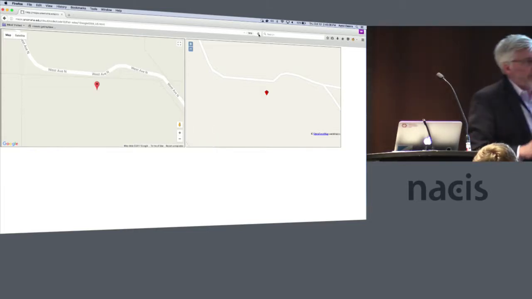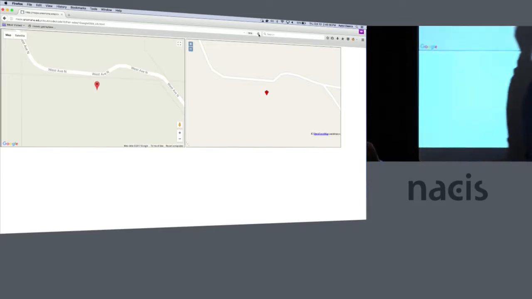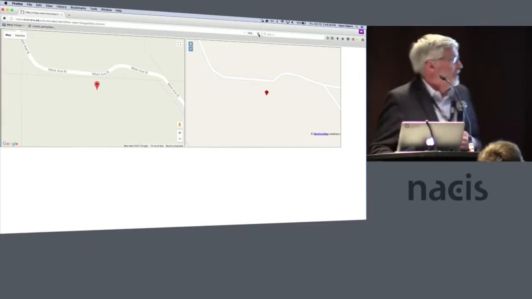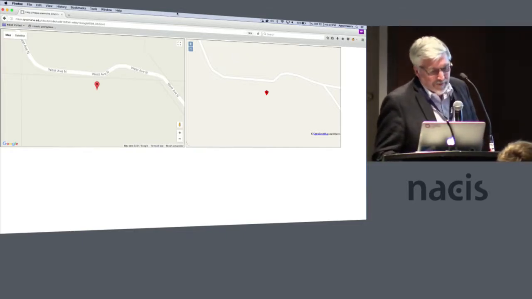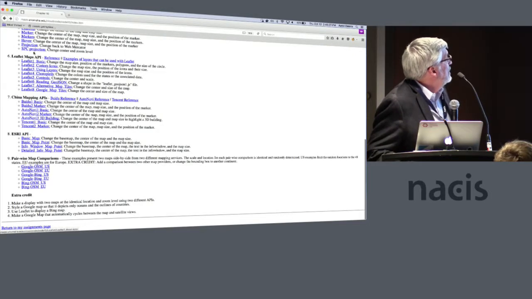Eventually we'll find some more features here and how they appear in both systems. By the way, the student found that in the United States, there are more features on the Google map. In Europe, there are more features on the OpenStreetMap, which is a long-term problem for us, I think, as we come up with a more standard map of the world. Let's go on to Code 12 here, if I can get back up there.